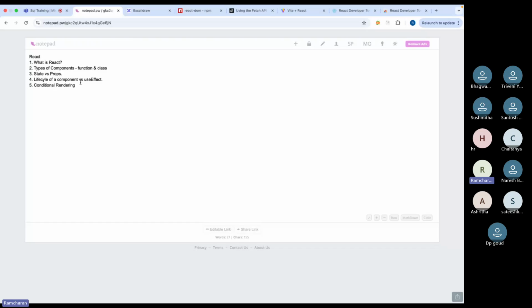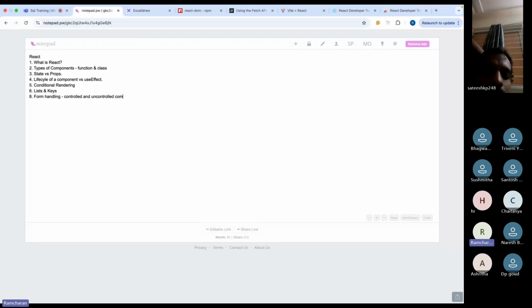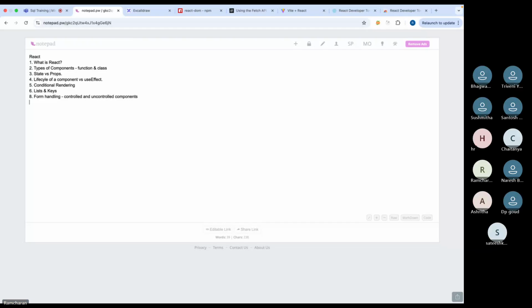That is another concept. And also we will learn about lists and keys, and form handling in React using controlled and uncontrolled components. This is number 7.